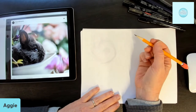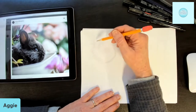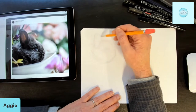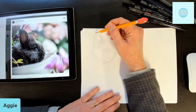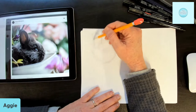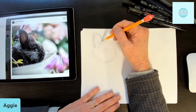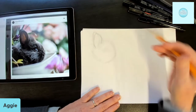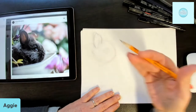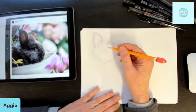And oh, don't you just love this guy's eye? How sweet is he? And I love this color. When we do our project, I don't even know what color I want to do them. There's so many beautiful, sweet colors of these little baby bunnies, right? I haven't seen a lot of baby bunnies in person. Have you? If you have, what's your favorite color? You know, there's cream, there's gray, there's cream and gray. And then there's peachy colors, and it's just so many pretty colors.